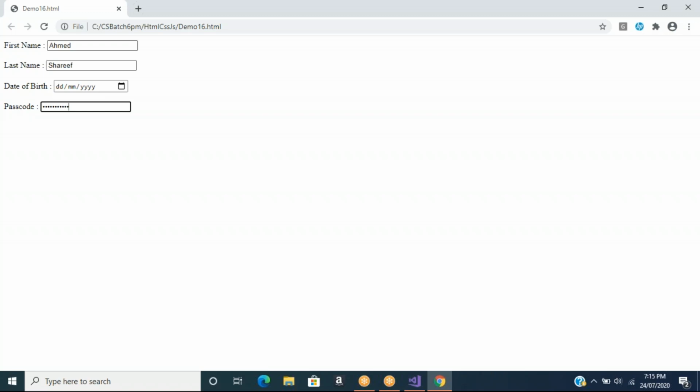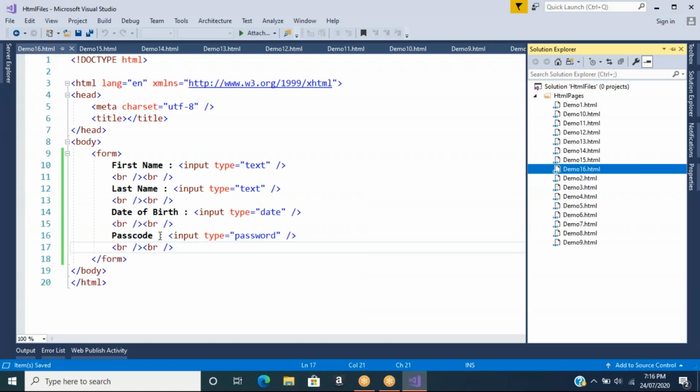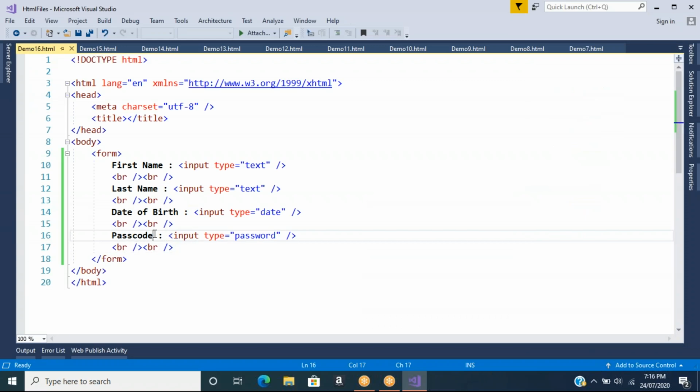No, not visible. That is password type information, like PIN number or TV number. Those things are not visible. You can hide it by using this input type equal to what? Password.